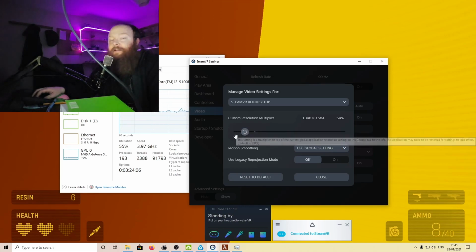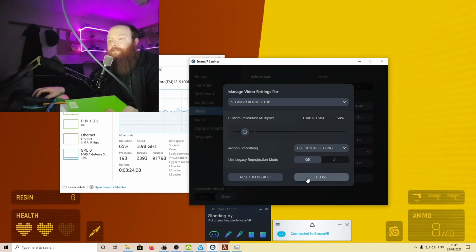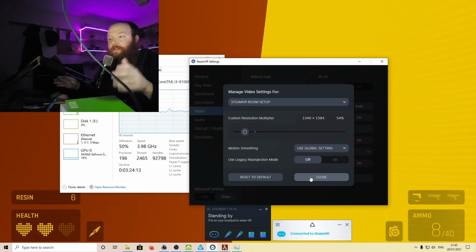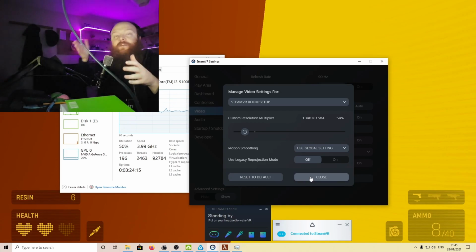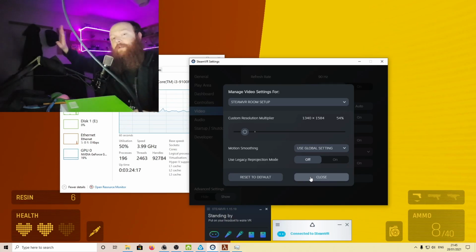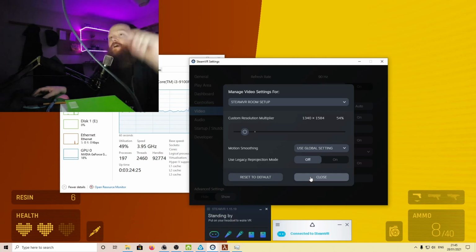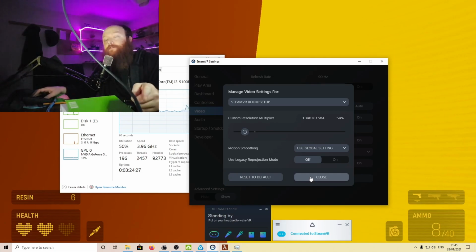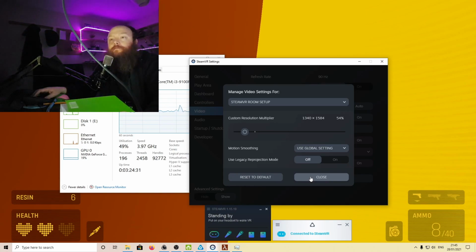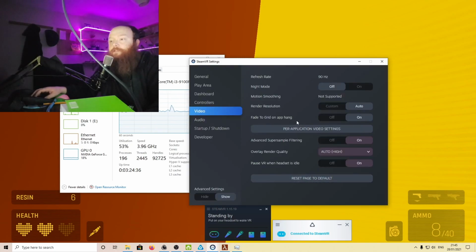So if you take that down to the lowest settings, it should definitely solve your problem, because this glitch is caused by SteamVR room setup, because that's basically overlaying your game. You can't see it until you go close to your wall. And this is why it's happening. How to fix that? I have no idea. But how to stop it causing you problems? This is how you do it. That's all you need to do.